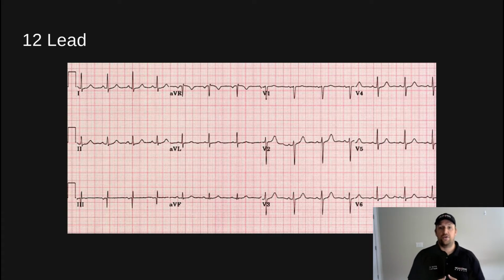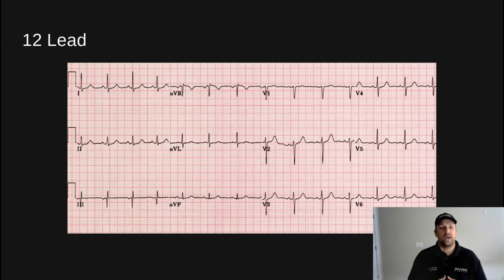So now that I know that I have sinus rhythm, the next thing I do is axis evaluation. So I'll look at leads 1, 2, and 3. Lead 1 and lead 2 are clearly positive. Lead 3 is what's termed isoelectric, meaning it's as tall or positive as it is negative. This can be used kind of either way. So I would call this a normal axis.